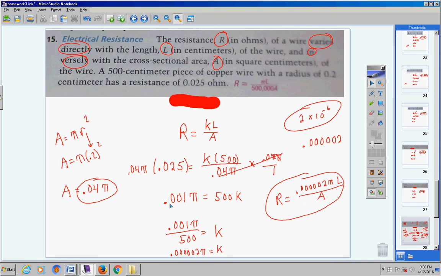And so there's your answer. Now this is a pretty tough problem. It might benefit you greatly to watch it again, okay? But that's up to you. Alright, moving on to number 16. We have 4 problems left.